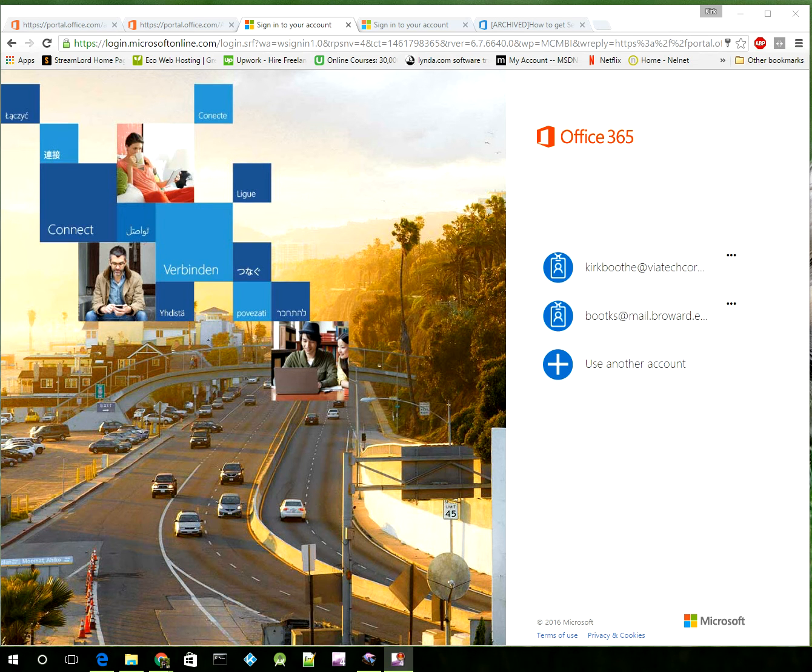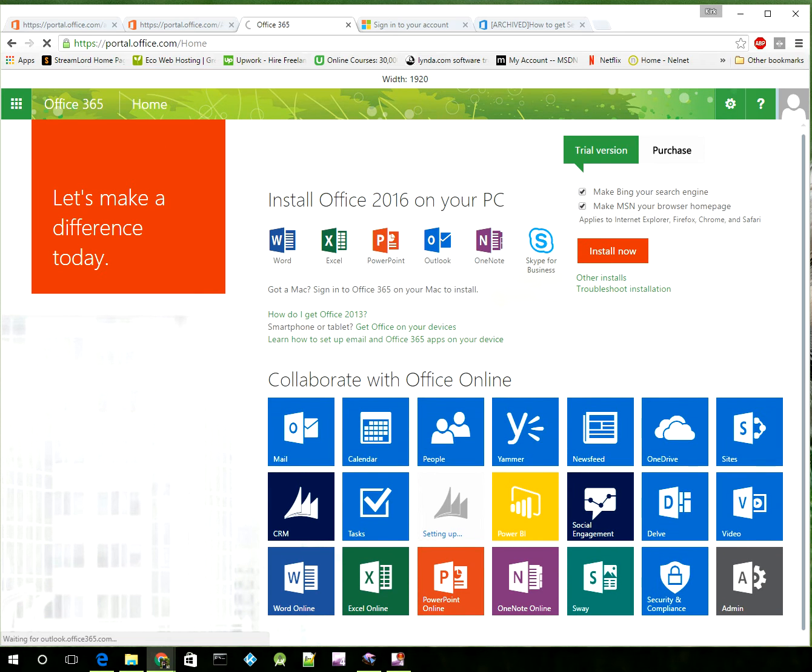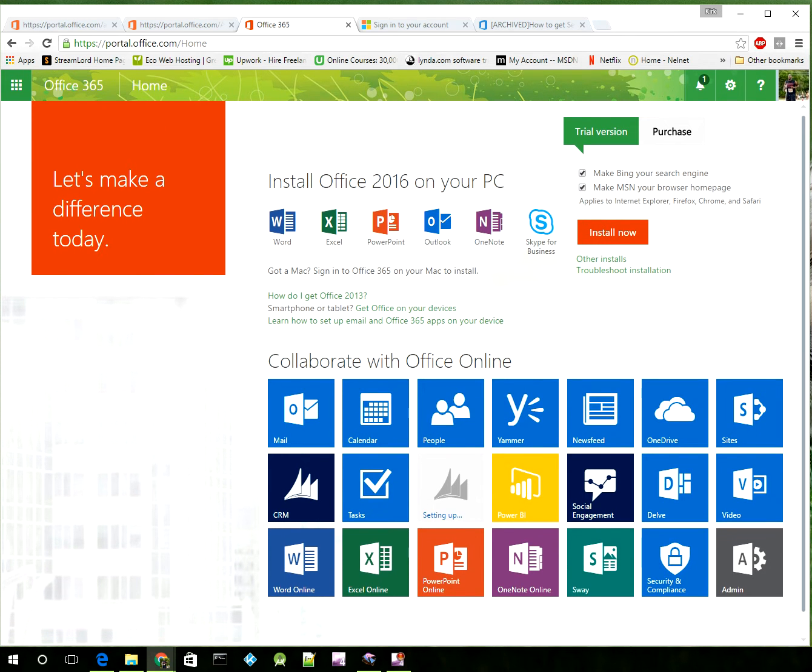Now, you could log into Office 365 by going to portal.office.com. There's quite a few websites that will still take you to the same location. So, all you need to do is type portal.office.com, log in.office365.com, and then basically just sign in. Alrighty, now it will take you to the dashboard in Office 365.